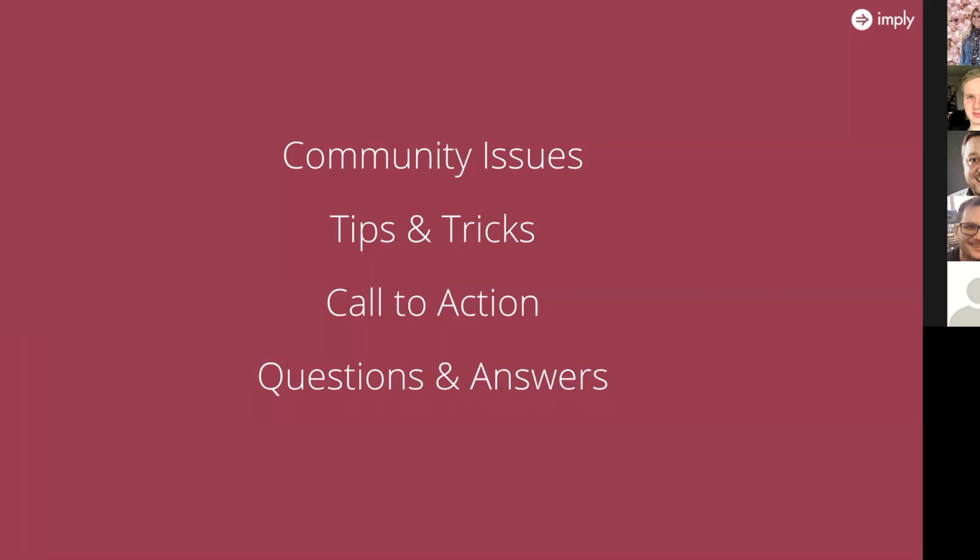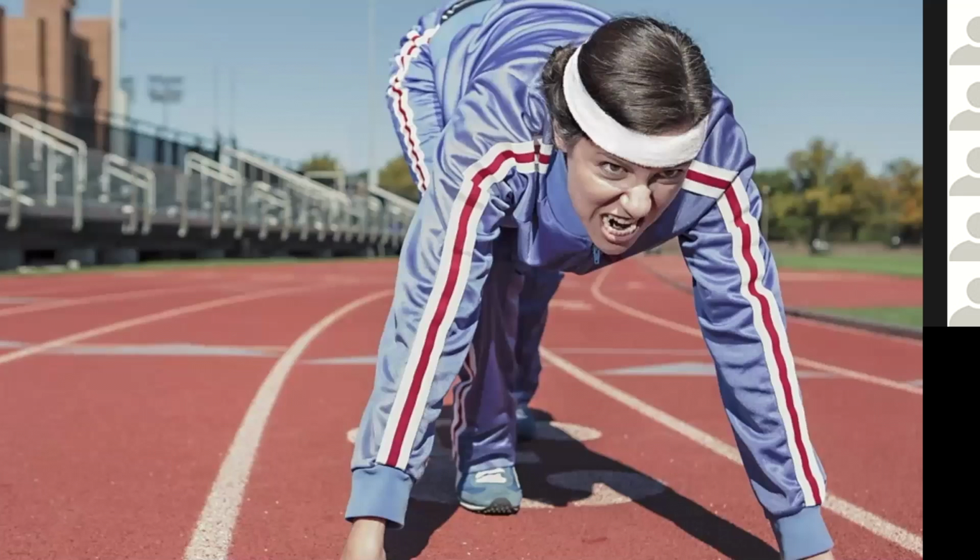Today I'm going to highlight some of the issues that have come up in the community, talk a little bit about what the priority issues are, then run through some tips and tricks that I've picked up over my time working with Druid, which is about 18, 19 months. And then no presentation is any good without a call to action, so there's a call to action in here, and then there's a time at the end for questions and answers. I hope you're all sitting comfortably and you've got a cup of tea, because this is going to be a little bit of a sprint. So, are we ready?